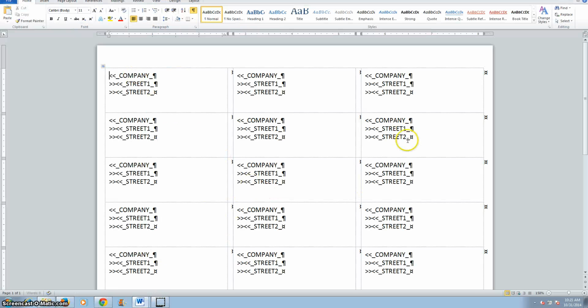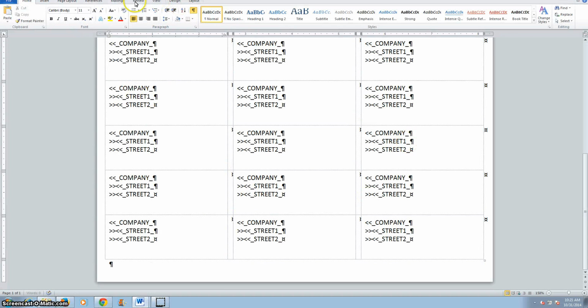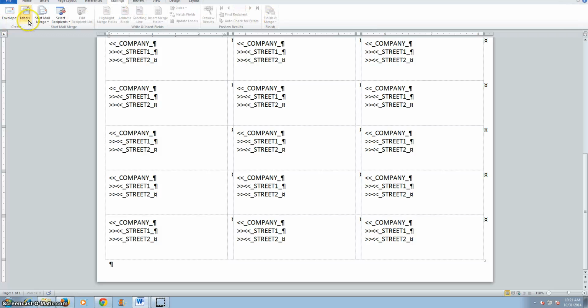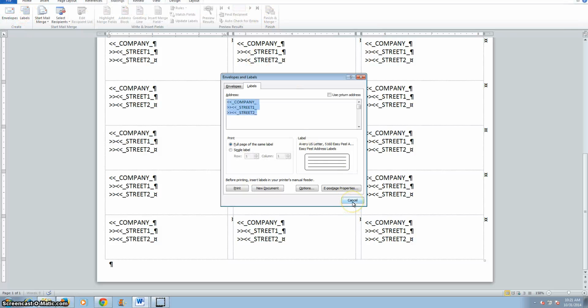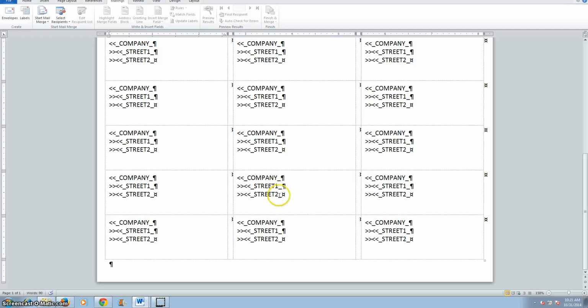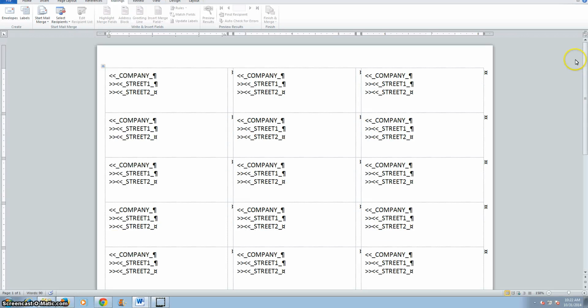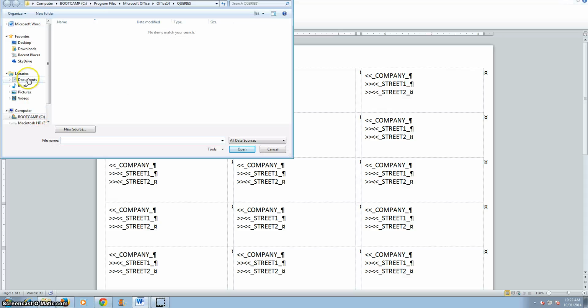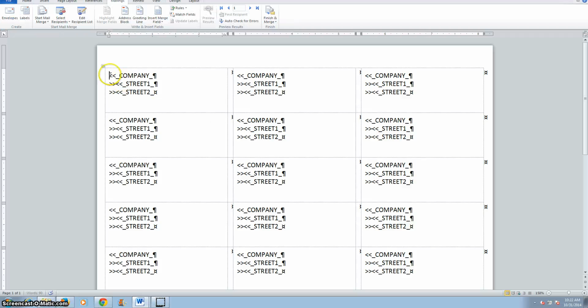So now I've created a new document, and then I go back to my mailings with my labels, and then finish and merge. Now, one thing about labels is that you're actually creating another new document. So here's my label 2. This is not my form letter, okay? And then I'm going to use the existing list, so go back to my data source file and choose my data source.